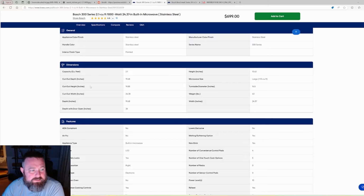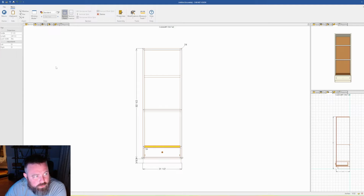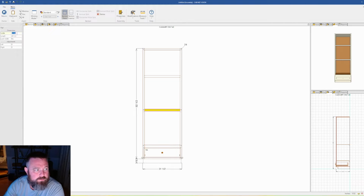So let's tackle the height first. Let's say we want the cutout height in inches, 19.88, and the width is 24.38. In the cutout depth, we're good there. So the height, let's go 19.88. Okay, also what I forgot to do here is make those 3 inches. So we've got to make this one 3, this one 3, and this one 3 inches.